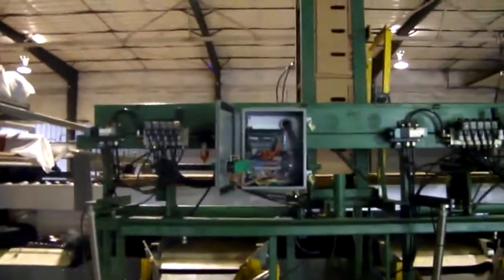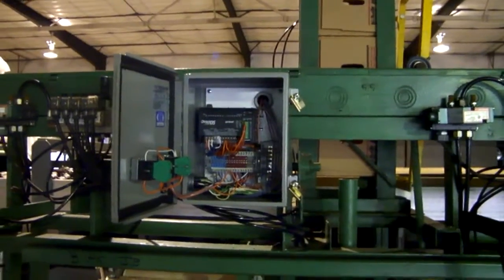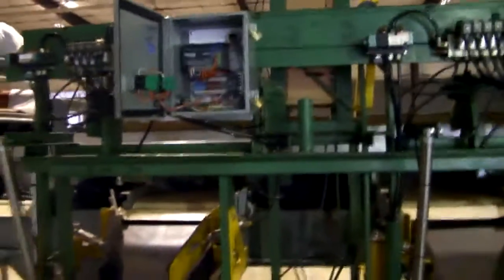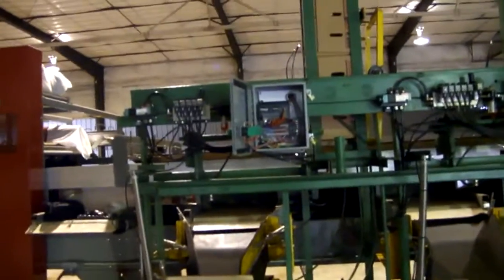And again, this has the mini PLC. This particular model comes with 8 inputs, 6 outputs, and then I added a card to it because I needed a few more inputs and outputs than that. Very reliable unit. I've used over 40 of them in different machines I've built.